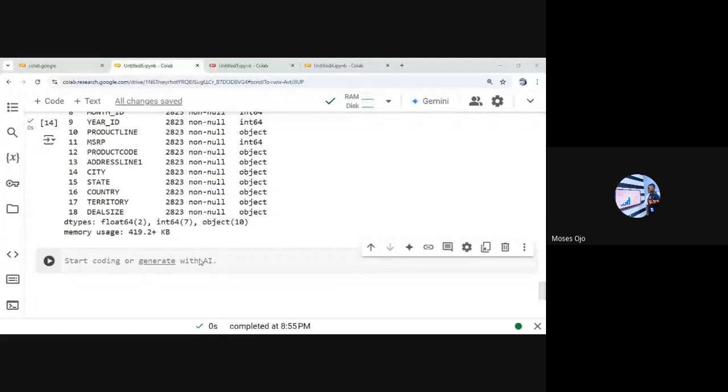Okay, Adebayo said date should be int. Date cannot be an integer. When we were being taught data types, we were taught about integers, floats and datetime separately.